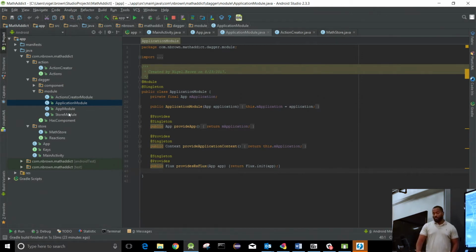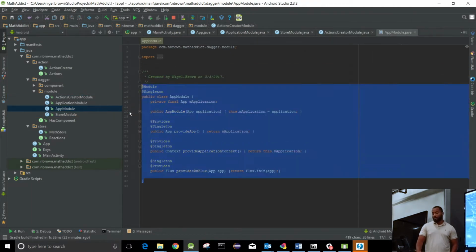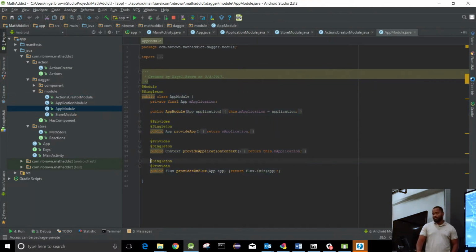Now, your store module is kind of the same thing. You are able to inject your stores, and inject your action creators. This is probably the most important module, like I said. Going ahead and preparing your actual Flux object here, okay? Doing it here allows you to not think about it anymore. Once your application runs, you're good to go. Use the library, all right?